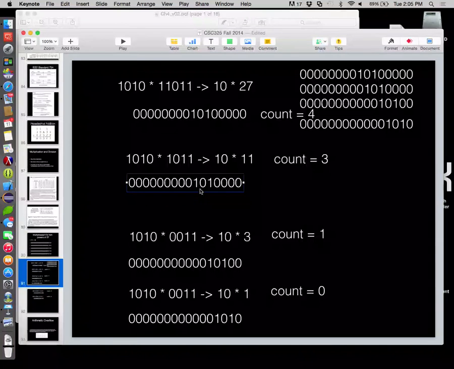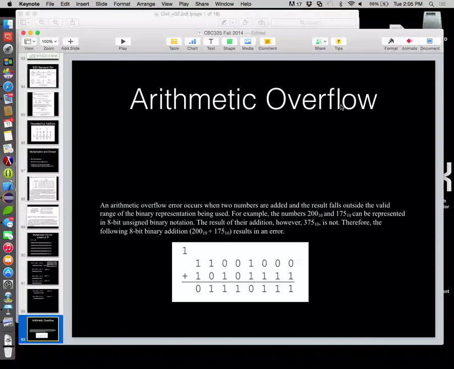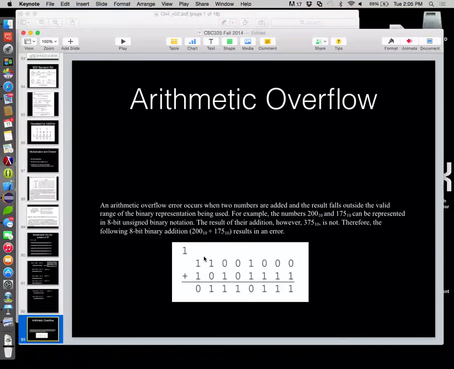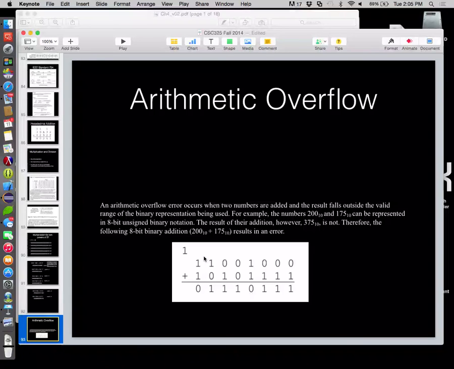That makes sense? So in your homework, when it talks about arithmetic overflow, that's what it's talking about. When adding two numbers together, is the resulting number too big for the final destination? Okay? Does that make sense? So questions about that one. So not really a hard concept, just more of a, I don't know, factoid that you'll need for the homework assignment.